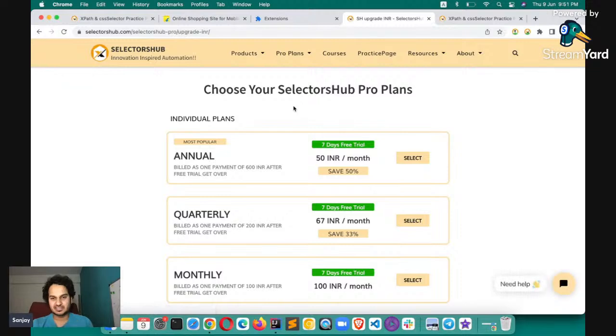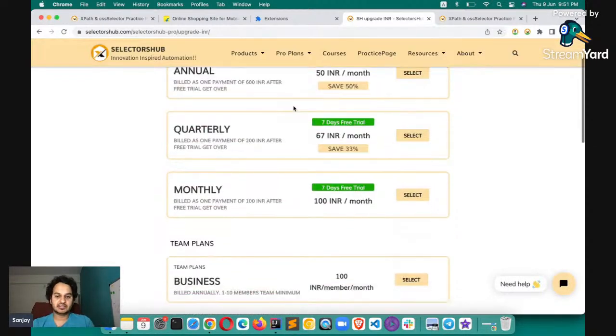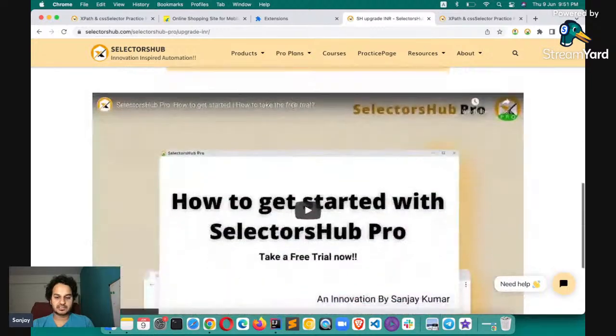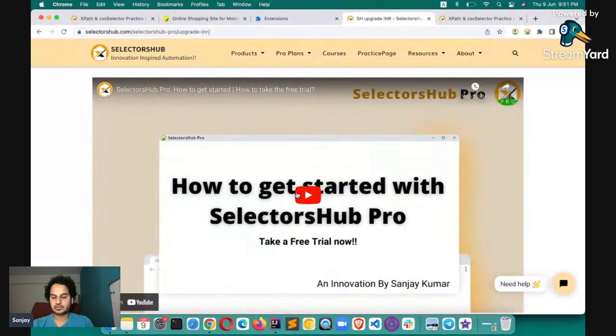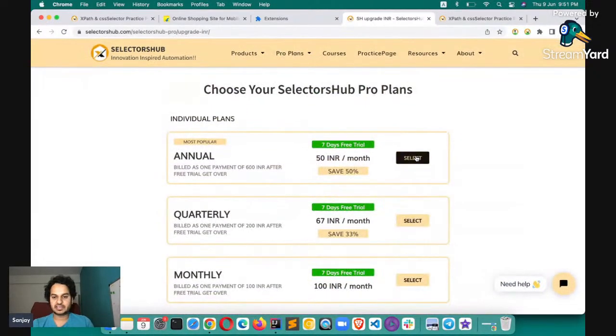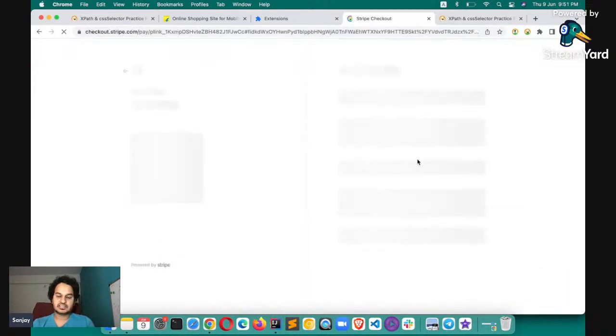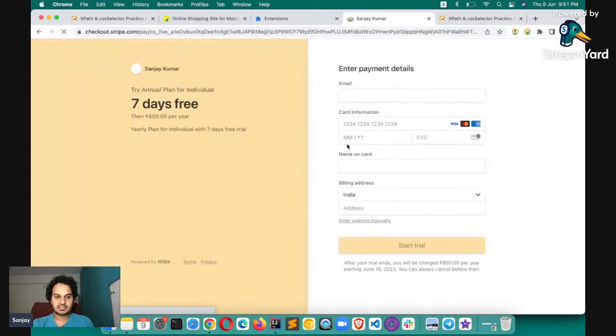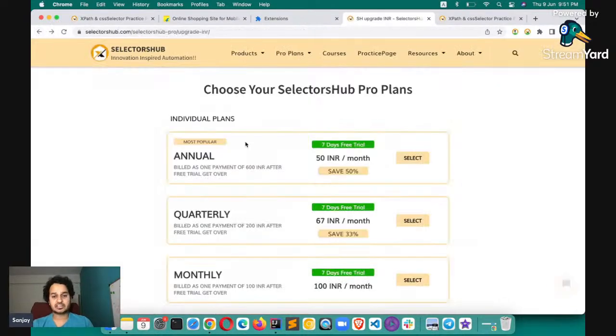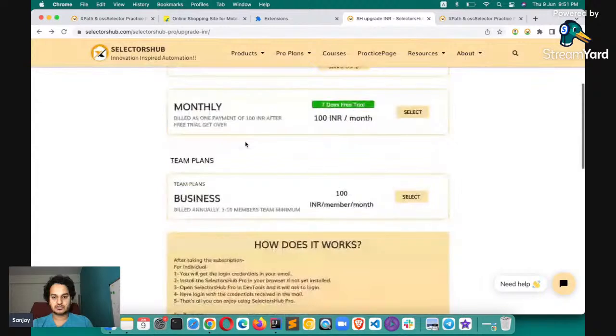I mean, see, it's almost free, guys. This is just to keep the show running with all the features. You guys can check out this video tutorial on how you can take the plan. It's very simple. Just take this, and after that you will get the login credentials, so you can quickly start. And yeah, it's almost free. This is not at all a costly affair. Very simple steps.